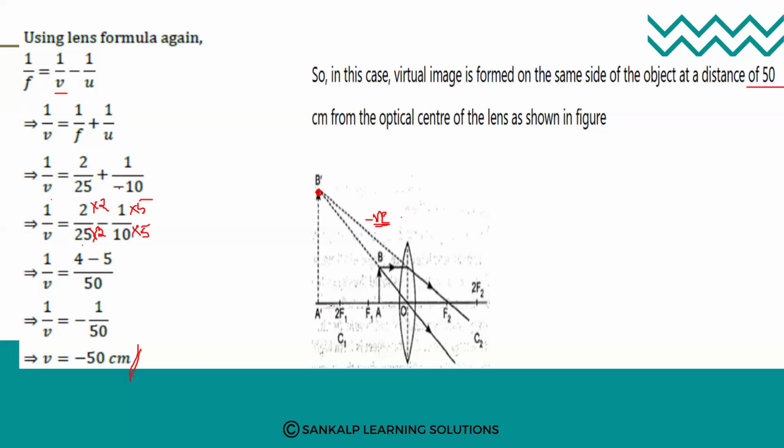This is F1, this is 2F1, this is F2 and this is 2F2 and this is optic center O. F1 means what? Principal focus. So this is 2F1. This is principal focus. So one lens has two focus. Okay. If rays come like this they meet here, if rays come like this they meet here. Therefore it has two principal focus. So we call them F1, F2. Understood?